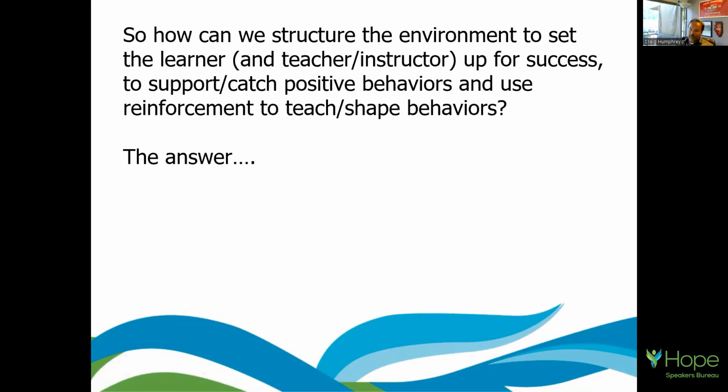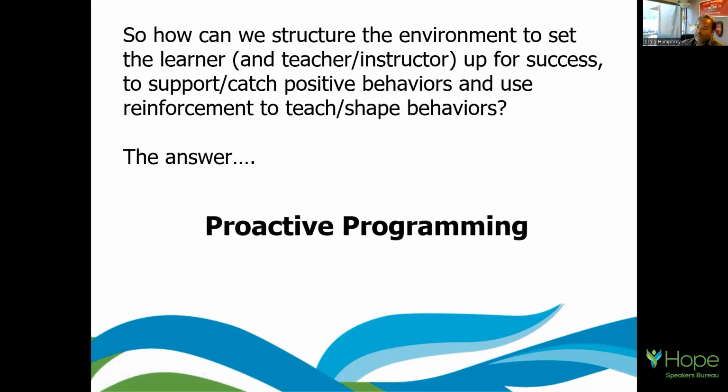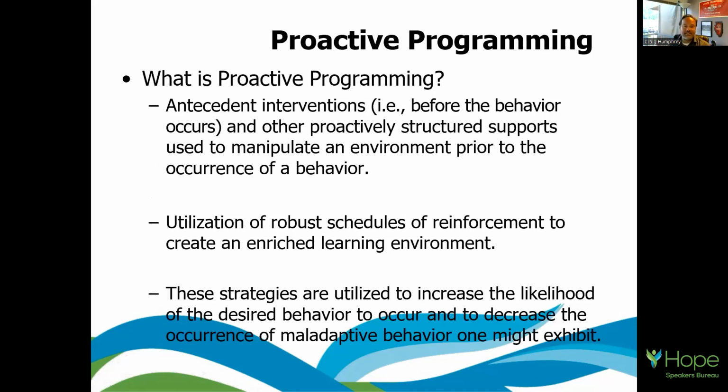So how can we structure the environment, set up the learner and the teacher instructor for success? Support, catch positive behaviors, and use reinforcement to shape and teach behaviors. That answer is what we're going to talk about, proactive programming. It's nothing really crazy. It's just using antecedent interventions. Those are things before the behavior occurs, and other proactively structured supports to manipulate the environment prior to the occurrence of behavior. Basically, it's ways to set up the learning environment to generate success. We use robust schedules of reinforcement, enriched learning environment, and basically use ways to increase the likelihood that the desired behavior will occur, which can be reinforced, and minimize the occurrence of inappropriate behavior.